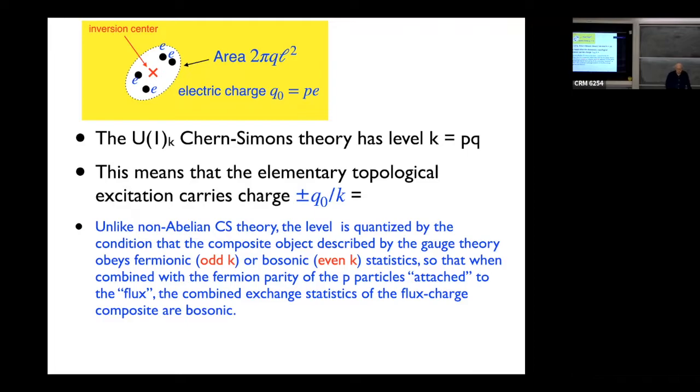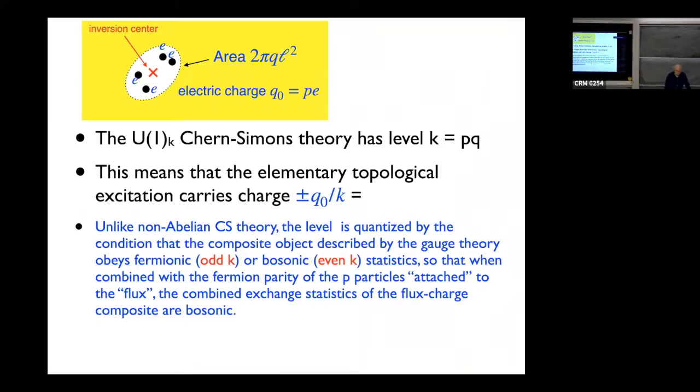Okay, so why does the abelian Chern-Simons theory have quantized levels, right? If you go and read up on Chern-Simons-Witten theory, you'll see that quantization is something only seen with non-abelian Lie groups, right? Well, of course, the quantization of the U(1) Chern-Simons theory is fundamentally the condition that the elementary object sourced by the gauge field be either a fermion or a boson. Then there's a selection rule that it has to compensate the intrinsic fermion parity of whatever the particles that sit inside the thing are.